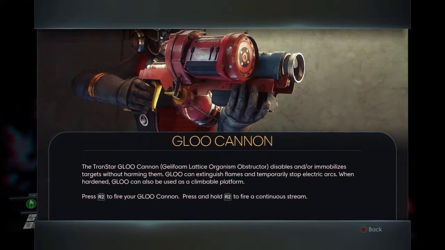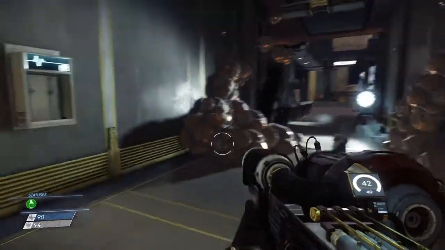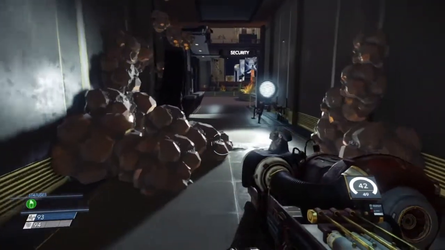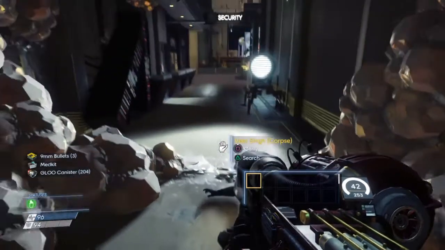Glue can also extinguish flames and temporarily stop electric arcs. When hardened, glue can also be used as a climbable platform. Oh, that's cool. I can build foam stairs. Press to fire the cannon. Hold to fire continuous stream. Okay. Yep, none of those are working. All right, you, do you have anything on you? I'm gonna take everything off you.